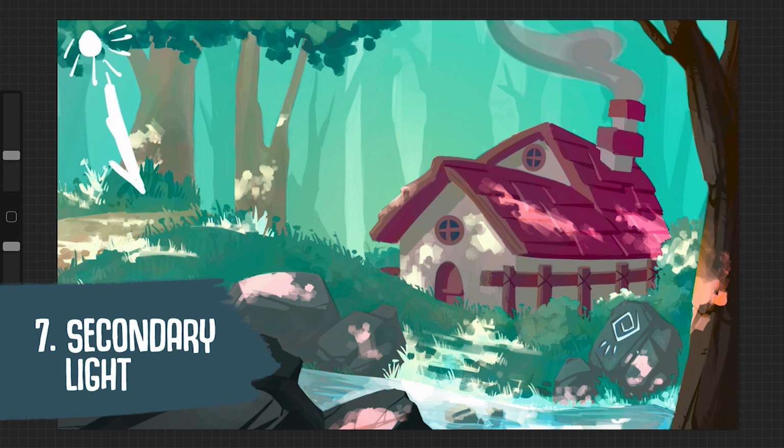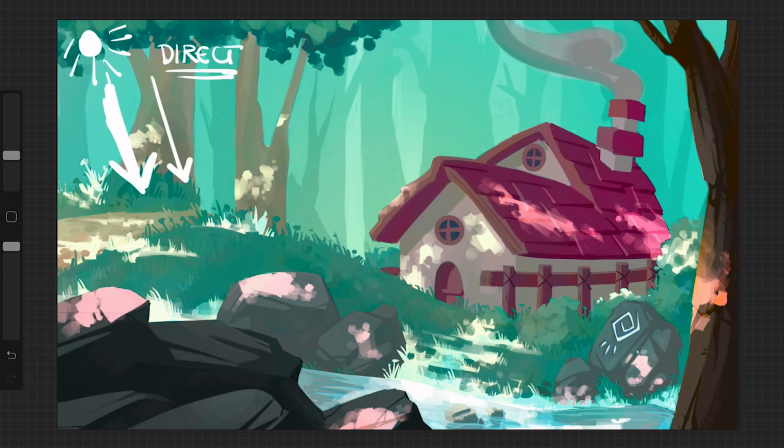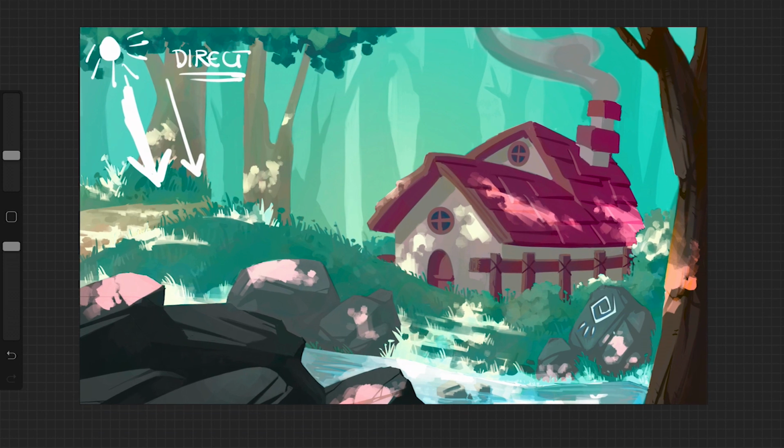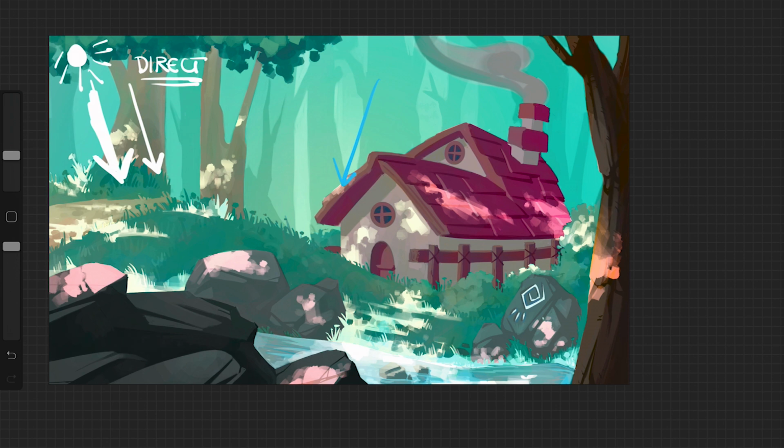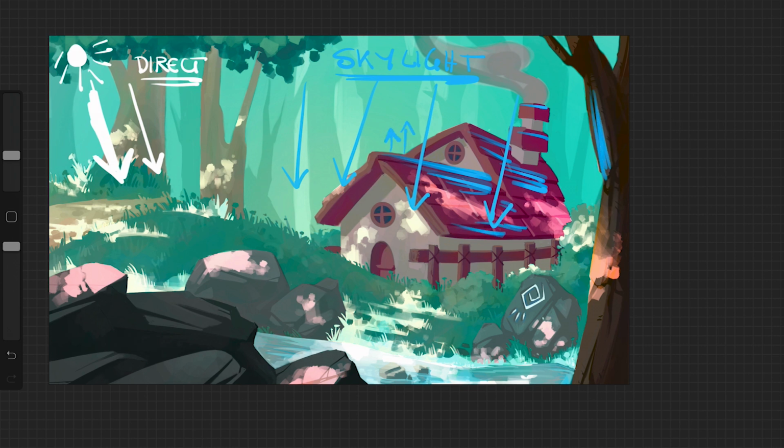But this is not the only light source affecting our painting. We need to consider other sources. When we have a daylight scene such as this one, we can actually consider the sky as a secondary source of light. This secondary light is going to project a general blue ambient light coming from above. But because this light is way less intense than our primary source, we are not going to be able to see its impact in the areas where our sun is brightening the surface. Instead, we are going to see it in all the areas in the shadows that are exposed to it.